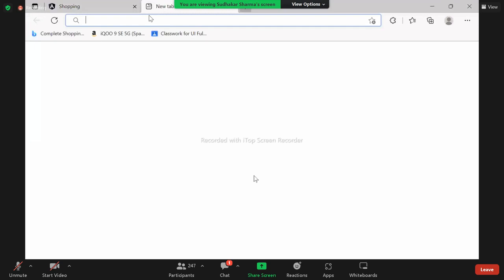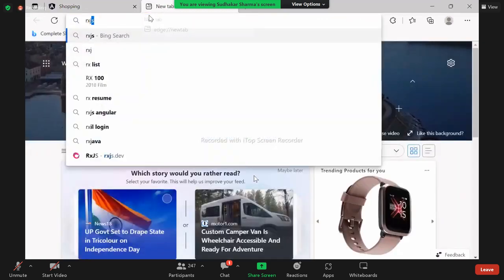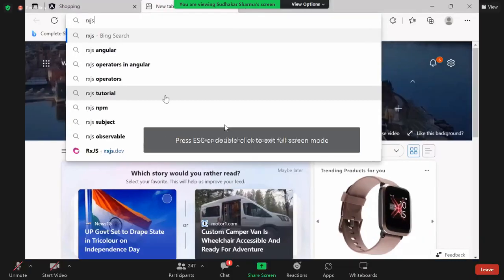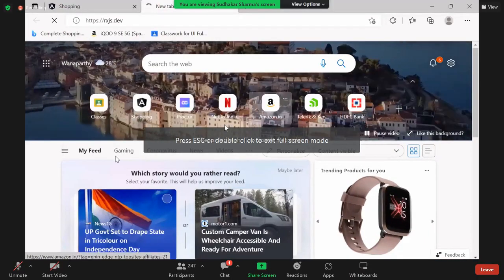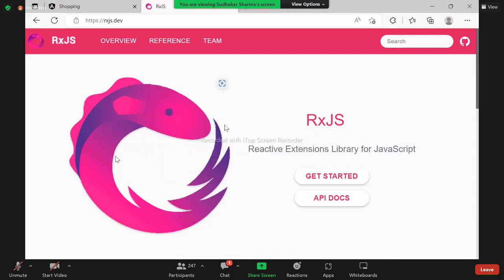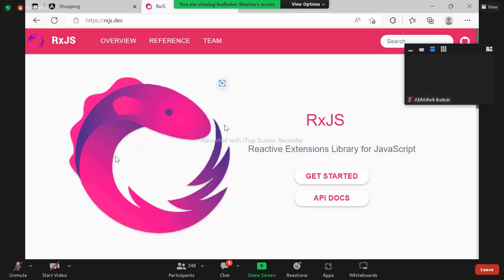You can see this is the official RxJS: Reactive Extensions library for JavaScript. This is for JavaScript actually. All JavaScript based technologies use it, Angular, React, everywhere you can use it.